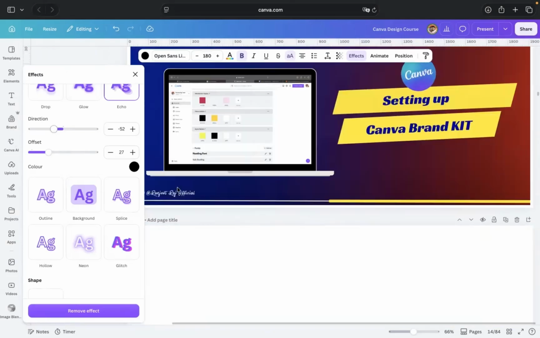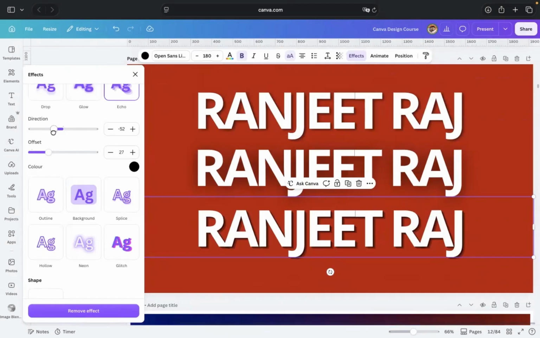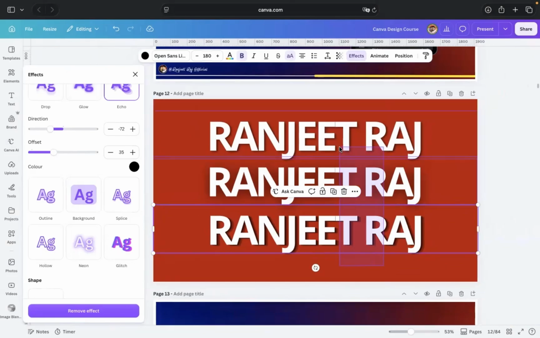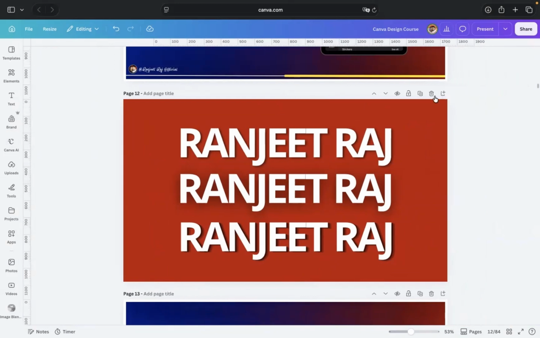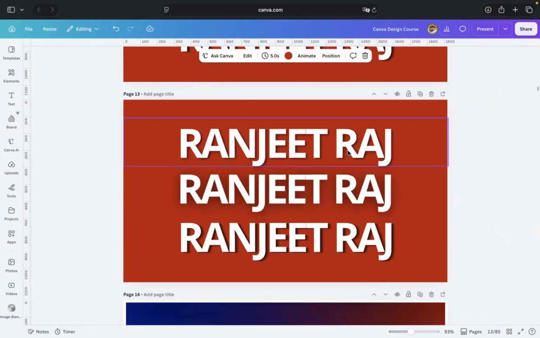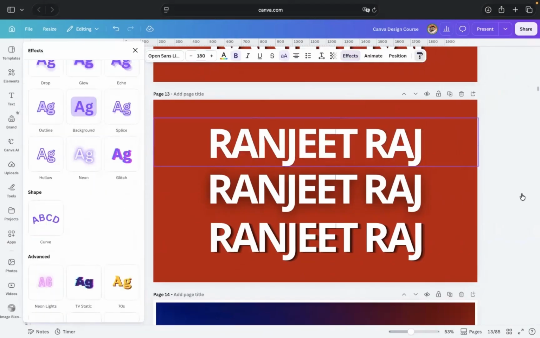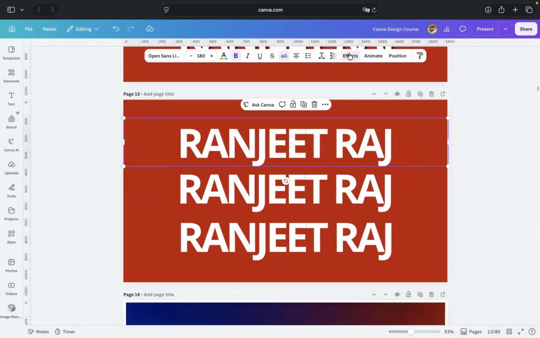And if you want, you can change the direction of it. So you can change the direction of the shadow, or you can go ahead and increase or decrease the offset. Offset means how far your shadow falls on the design. Okay. So these are my three effects right now. Let me duplicate the page and I will try more of them. So first, let me just remove the effect and let me apply it to the other two as well. Now let's go ahead and do the next one.